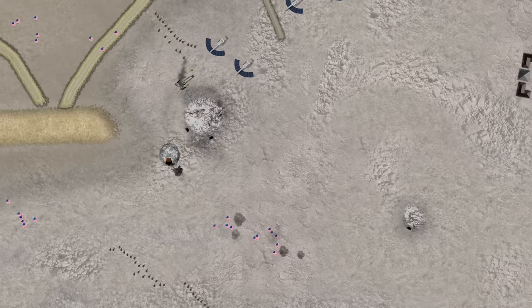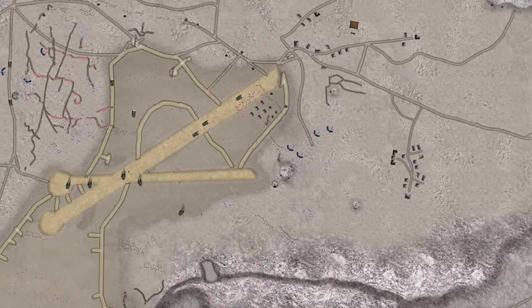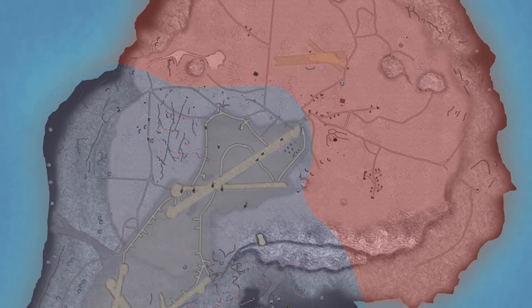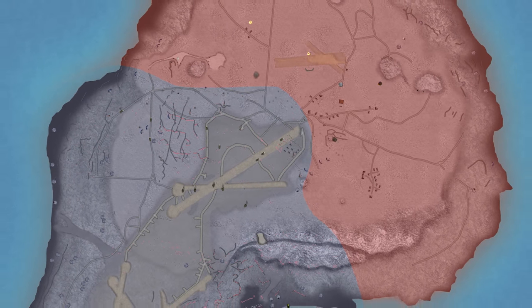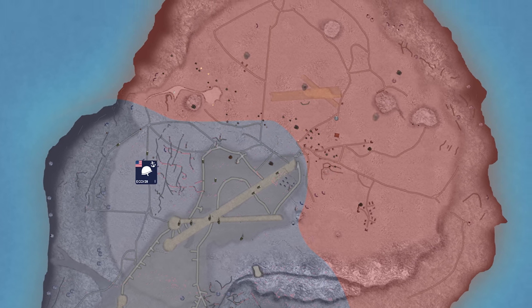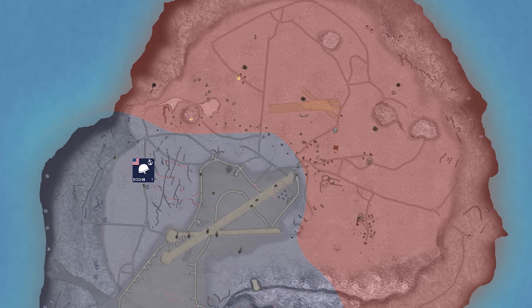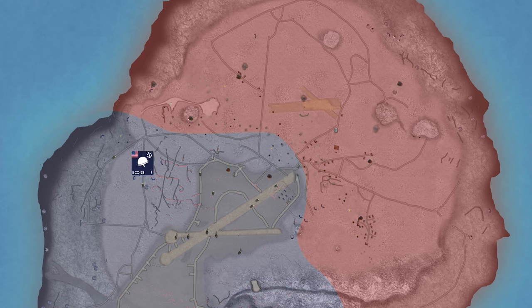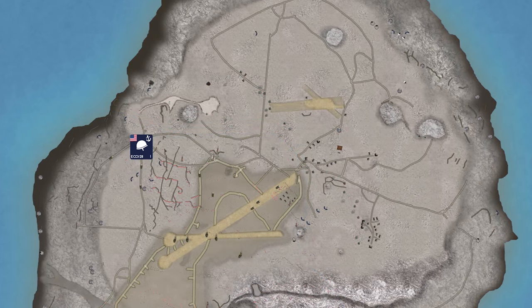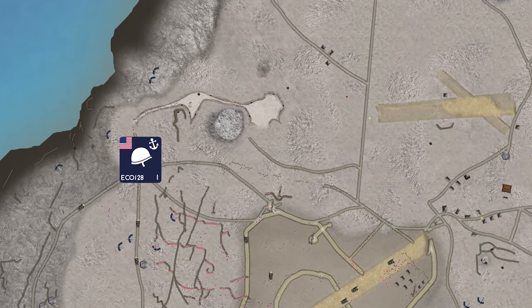Kuribayashi is having difficulties of his own despite his strong defensive set-up. The loss of Mount Suribachi has deprived his artillery of the ability to harass the main landing beaches, and his forces are running low on food, water, and materiel. On D-Plus-9, the men of Easy Company of the 28th Marine Regiment are redeployed to the front after resting and refitting behind the lines following their daring charge up Mount Suribachi. The iconic photograph of six Easy Company men raising the flag over Iwo Jima has galvanised the United States' home front, and President Roosevelt will soon ask for those Marines to be transferred home for a war bond tour. But first, on D-Plus-9, the 28th Regiment is ordered to the Northern Front to rejoin the main battle.